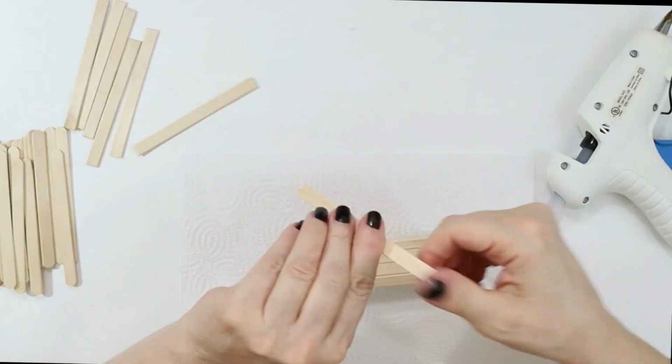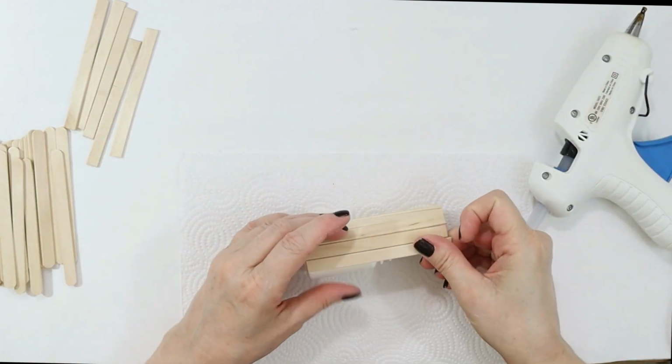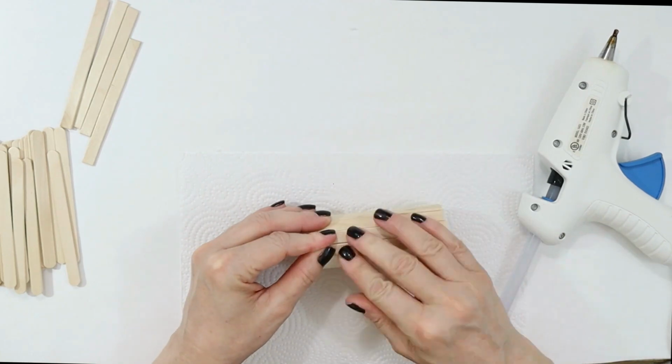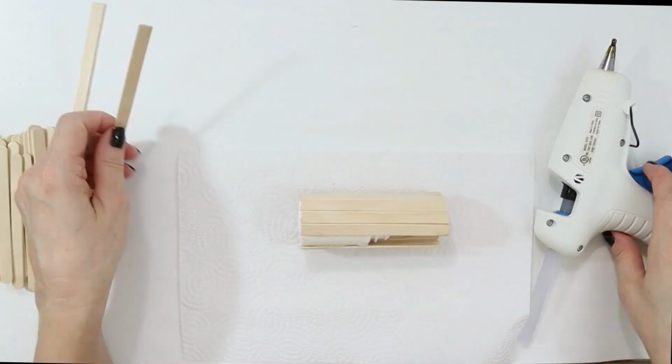So there you see me glue all of the little craft sticks around the bottle, and I took a chance and hoped that they all fit on there. It was a little bit of a tight squeeze at the end. You might want to measure ahead of time, but that's just how I craft. I kind of make it up as I go.